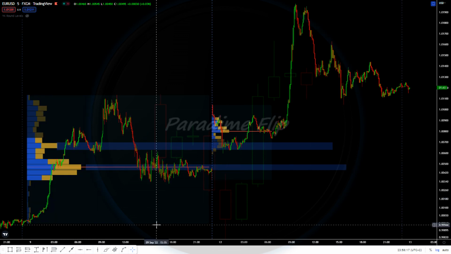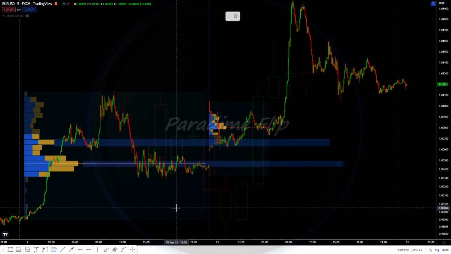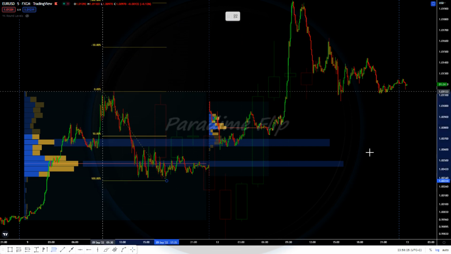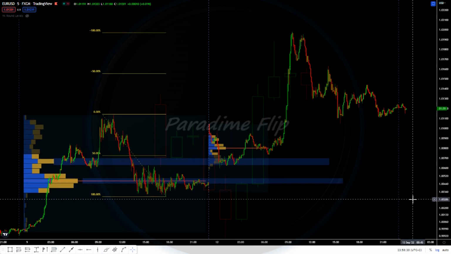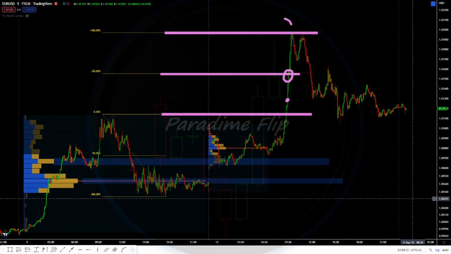And if you look at where price went to, if you've watched my Fibonacci video, you would understand where I would be looking for price to reverse. Your first target would be at the break of this high. And anything extra, your second target would be at this point, and then your third target would be at a one-to-one of the previous balance area. And you can see how beautifully price rejected off that area.